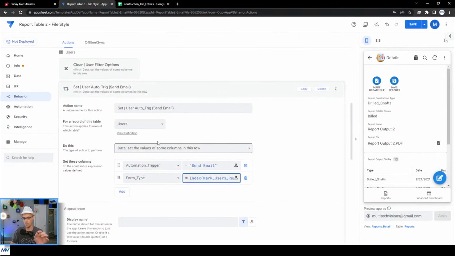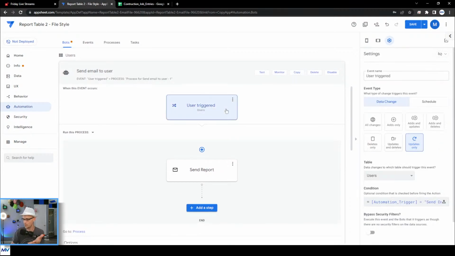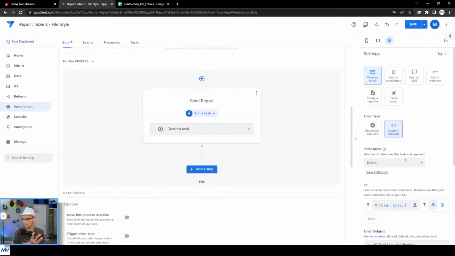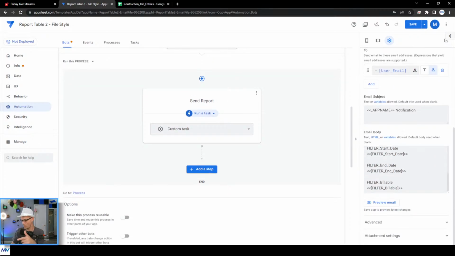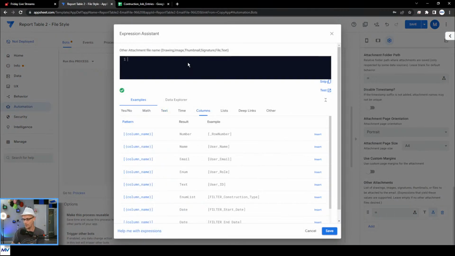So if we go to automation now, we go to this send users thing. Yep. So when this is set to send email, yep, I need to send it to the user. So we go all the way down here to the attachment, right? This is what we got to do. We got to look up that attachment out of the global variable. This is the good thing about global variables. That record is being held inside that slice, which means you have access to every column and every piece of data that is on that table.